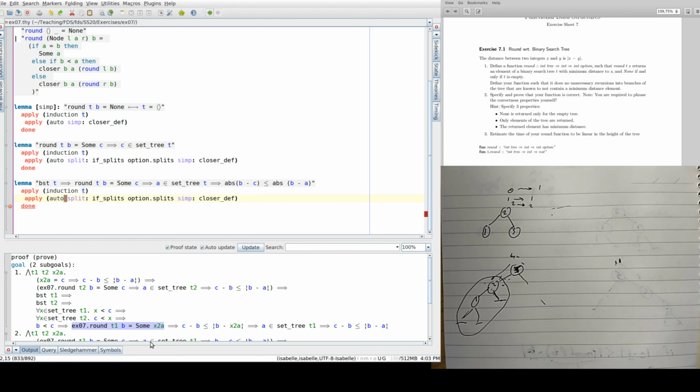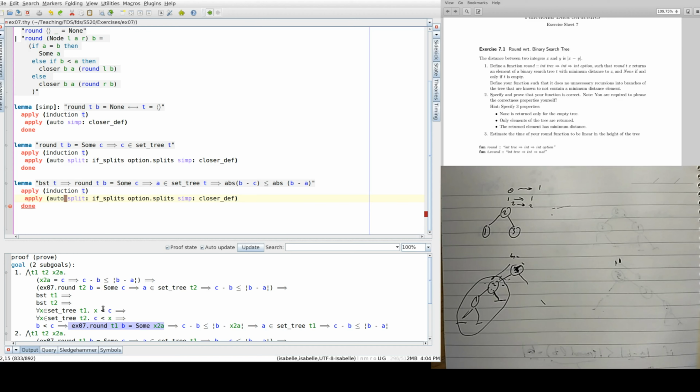Okay, so let's analyze that slowly. So here we're looking for the closest thing to B, and it turns out that it is C in the tree T. Okay, and then that C is what we got from looking into the left subtree.